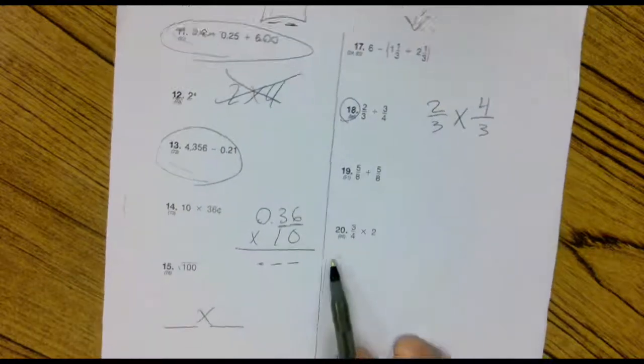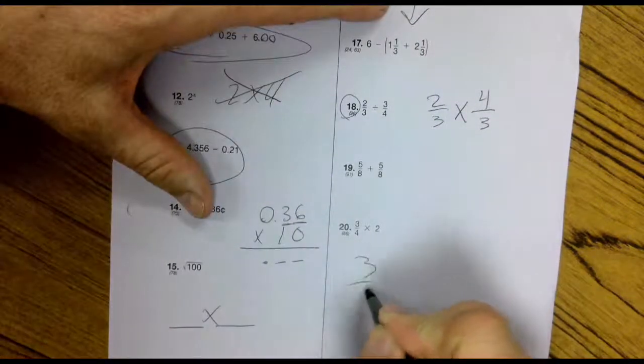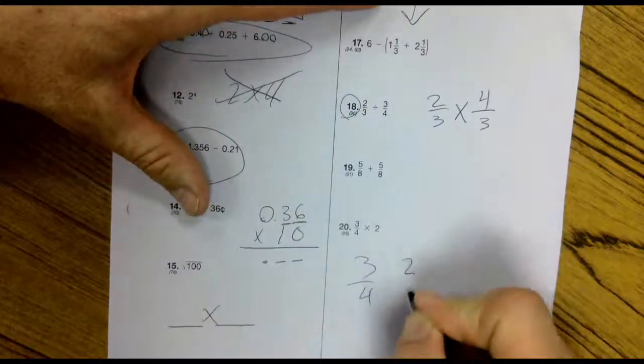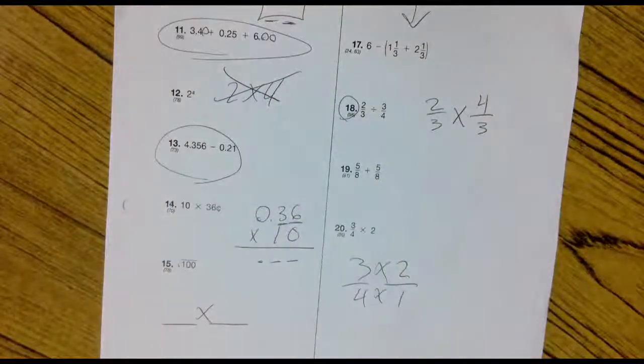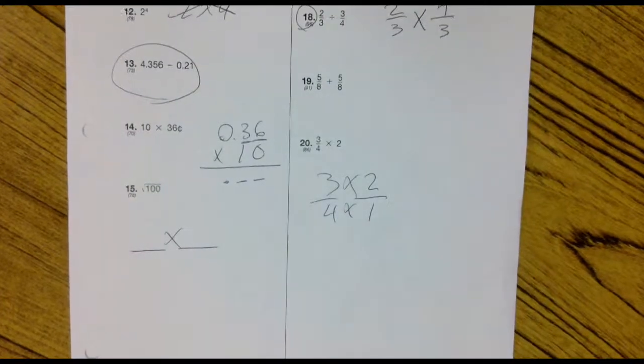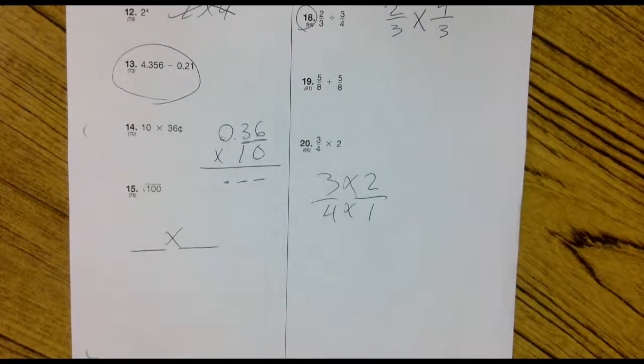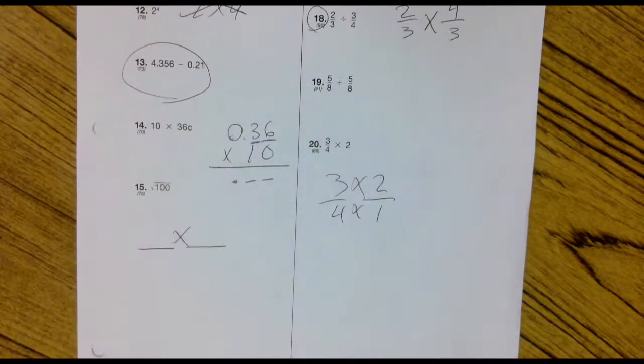And then the last one, 3/4 times 2, you could actually make that one as 2 over 1. And don't forget when you multiply fractions, you multiply. Same thing here. Do I have my whole number? Do I have my fraction? Improper fraction, I must divide and reduce. All the things we've been working on this week in math class.